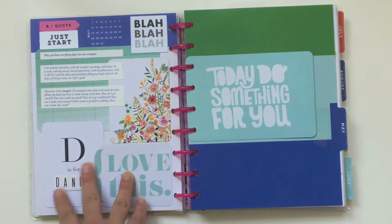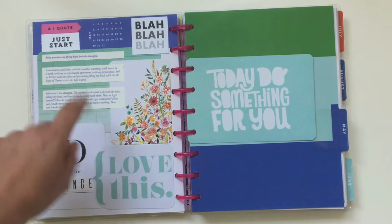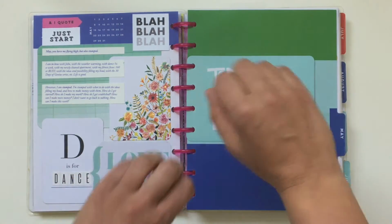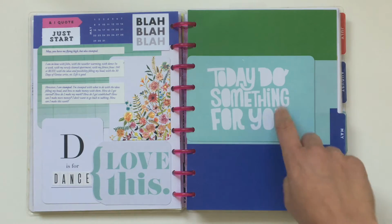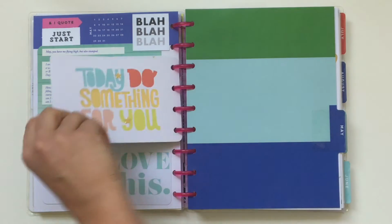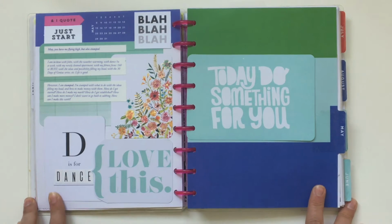Cute, cute, cute. Okay, and then you see my May dashboard. Again, that journaling, just a different color but the same font, the same size. And I've said this before in past flip through videos, but my dashboard pages, I really fill them out, and it's kind of like the scrapbook material part of my memory planner, where I can pull based on color and how I'm feeling, really my art journal scrapbook moment each month. I usually complete them a few days before the new month begins, and this is what happened for May, and it sets the tone for me going into the month.